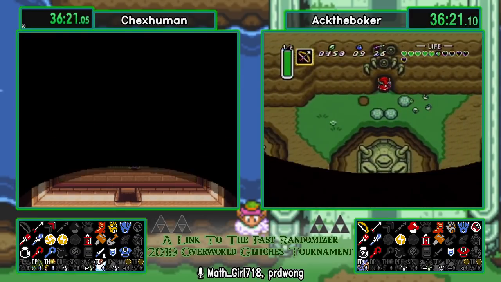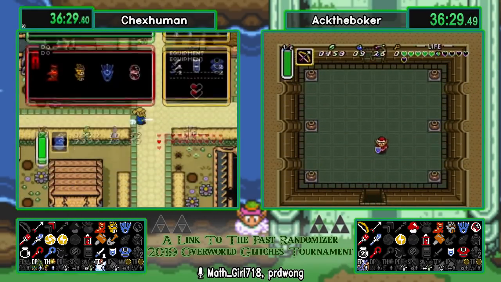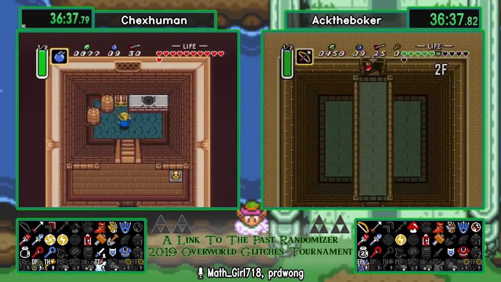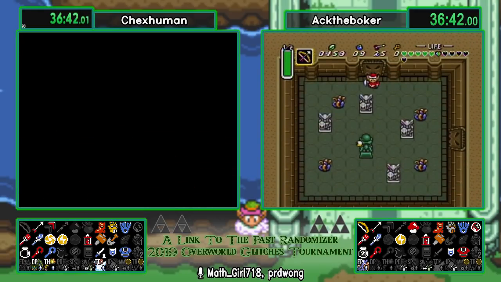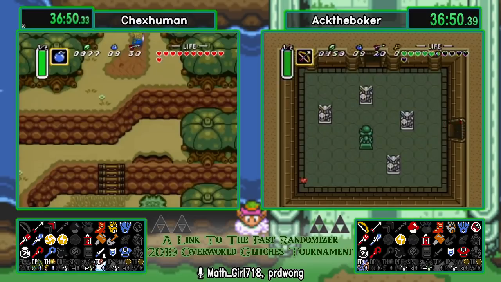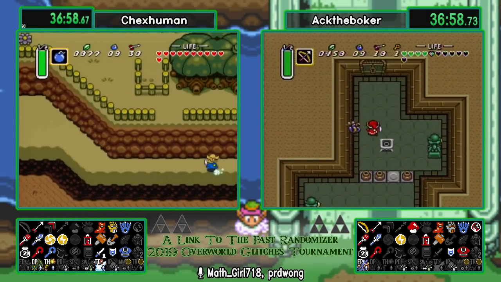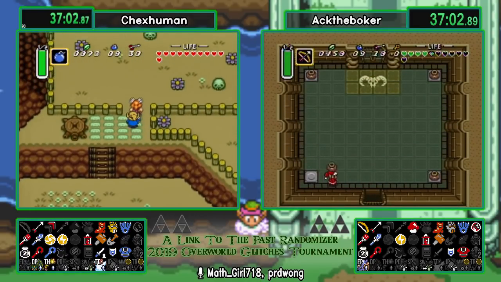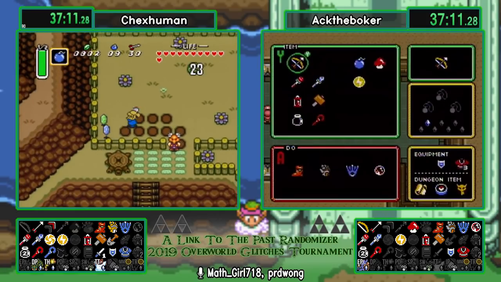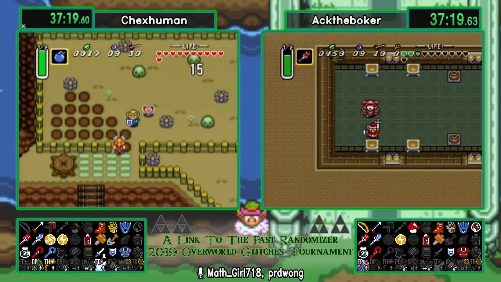Still kind of interesting to me that he wouldn't go for Turtle Rock. It seems like everything's pointing him that way. Well, there's a fairy in the bottle. Although I did see that chat brought up a good point. There is a way for them to clip into Aga Tower from the moat. That one is major, but they do have that. They do have that option. It's not in logic. We know Aga's required.